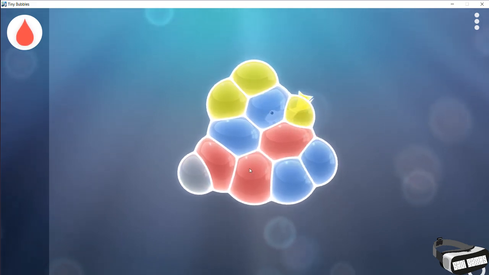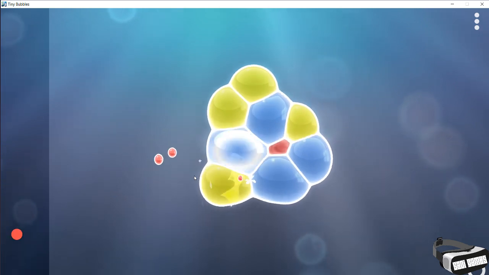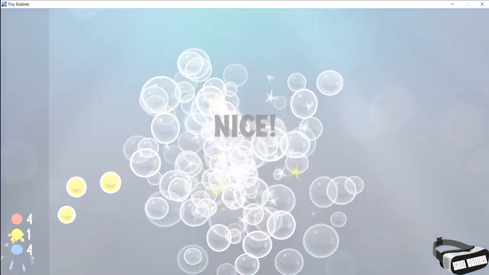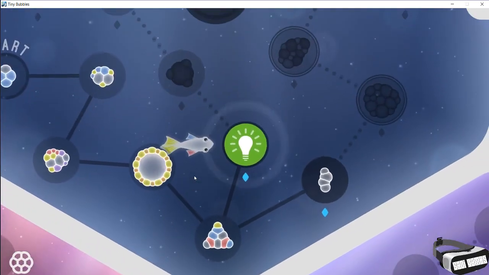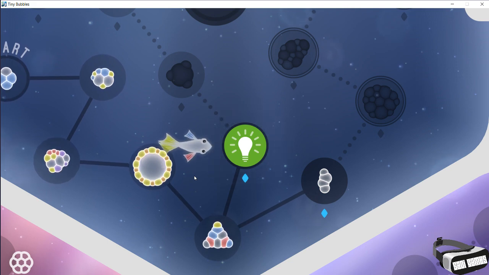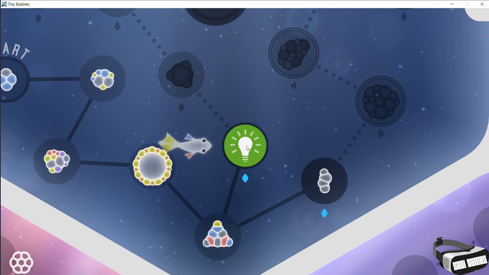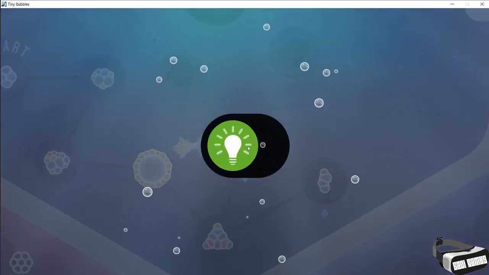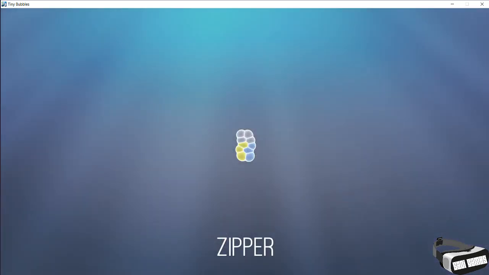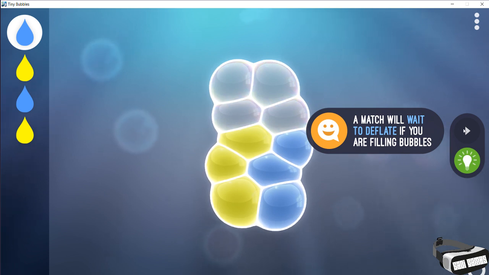It's gonna add another yellow. I'm gonna add another red, and then I'll add a yellow. So you can add this, they use it in later levels where the fish is constantly adding bubbles and your goal is to try and keep it in a constrained area. So this one's kind of fun.